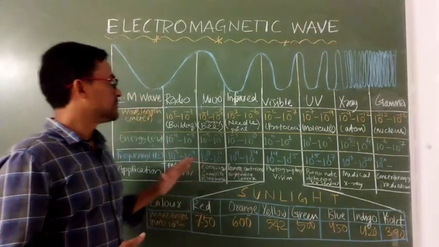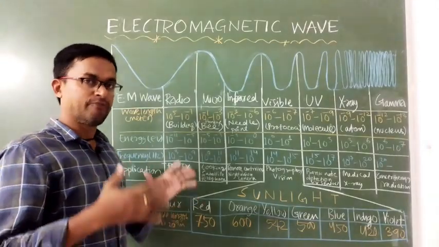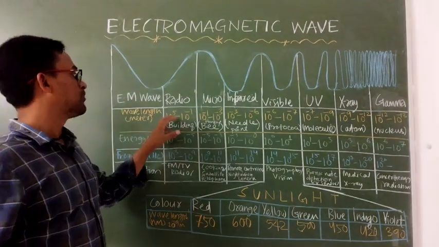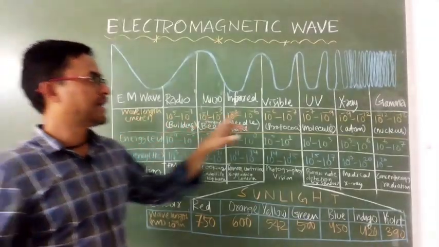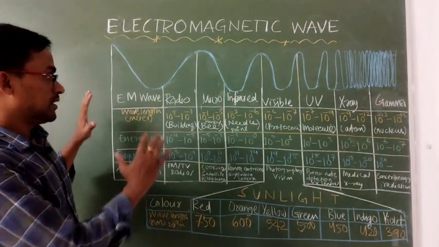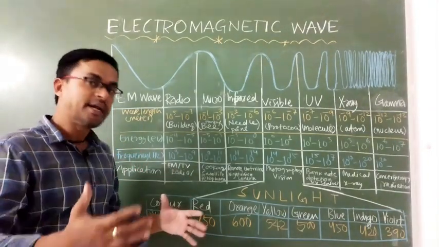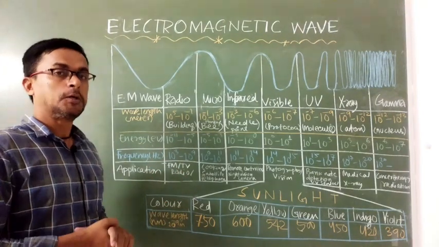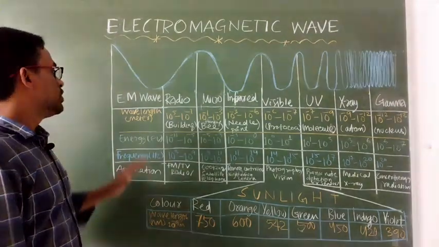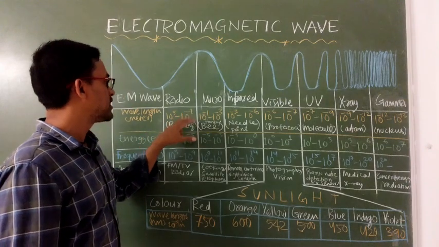If we observe here, this array of wavelength range for the electromagnetic spectrum starts from 10 to the power 5 meter to 10 to the power minus 13 meter. If we compare this whole array of wavelength range, it is divided into different categories based upon its applications and its impact. Consider the wavelength range between 10 to the power 5 to 10 to the minus 1 meter.